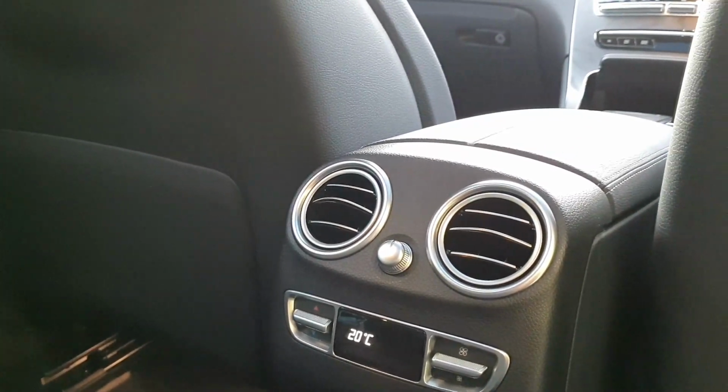So you've got a triple zone climate control at the front and at the back, so the passenger at the back can not just adjust the amount of airflow but also adjust the temperature, which is very nice. It keeps people at the back there frosty.